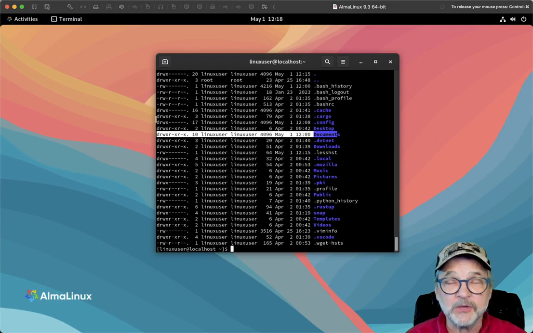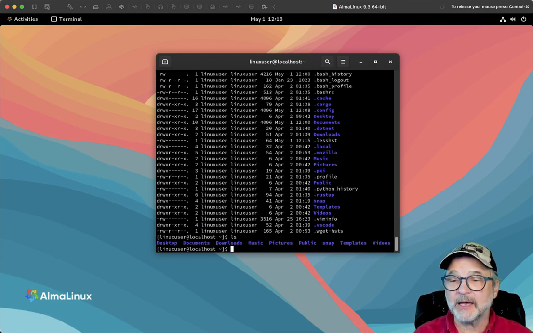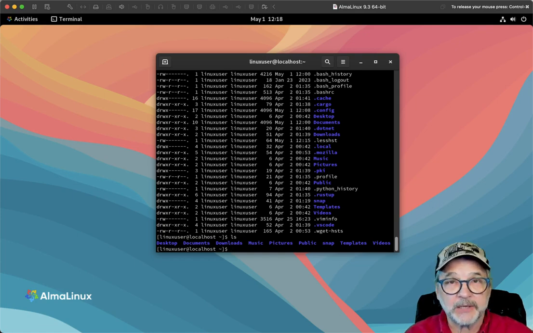The other way that you can tell that it's a directory is that the far left character over here, that D, means it's a directory. If it's just a dash, that means it's a file. So the ls command is really, really useful. Now, if I just say ls, that's a relative listing. It means that I just want to list what's currently in where I currently am.